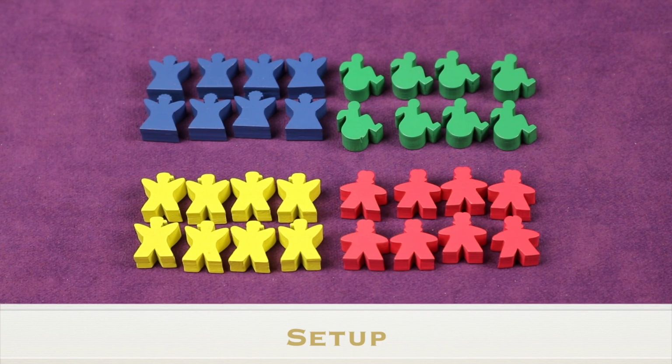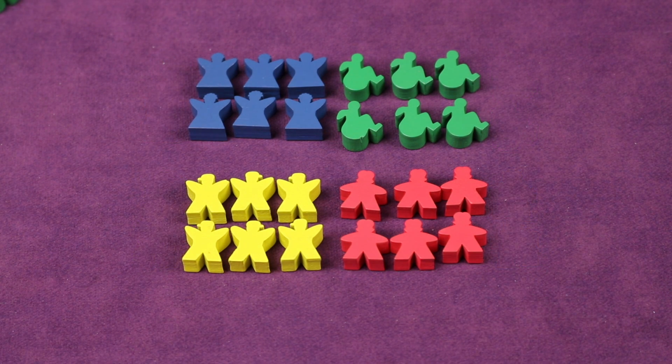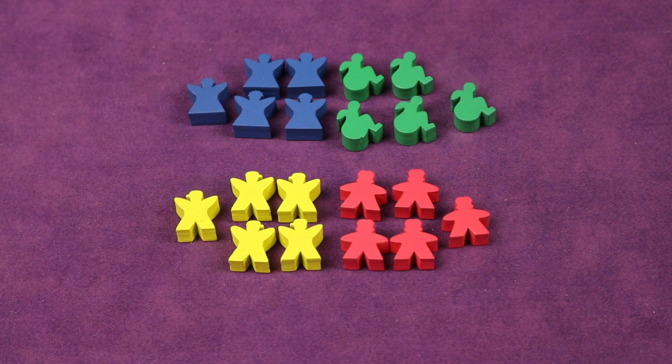To set up, each player is going to take a set of visitors which have different types of meeples and colors. For 2 players, you're going to take all 8 visitors of that color. If you're playing with 3 players, you'll each take 6 visitors. And if you're playing with 4 players, you'll each take 5 visitors. Any visitors not used in the game can be placed back in the box.